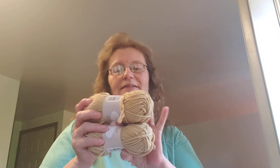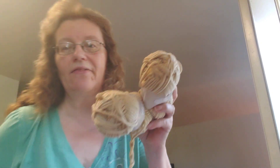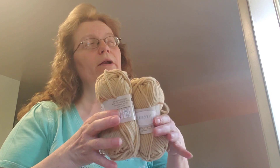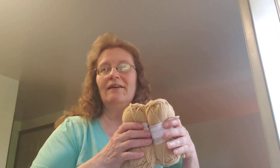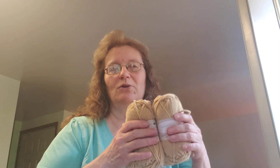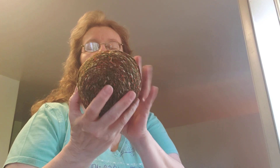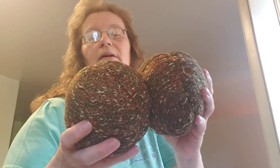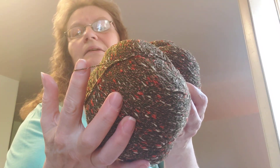I always start out with Christie's Closet D-Stash. This week we had four skeins of Lighthouse Haven from Hirschner's — that was donated by Karen, and she already claimed it, so that was last week's. This week we had two of these big balls that came from the mystery bags from DBNY. There are no labels on them and it appears to be kind of like a sock yarn — quite thin.